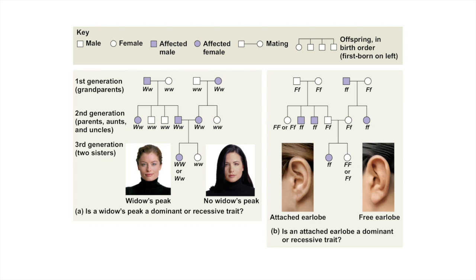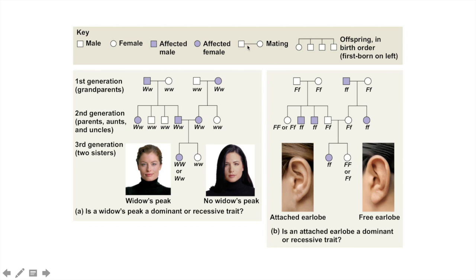but they might be something as simple as whether or not somebody's got a widow's peak, which is just a little point of hair coming off of the forehead. So this lady's got a point of hair called a widow's peak, and this lady here has a flat, straight hairline, no widow's peak. Likewise, earlobes may be attached, they may be free, but that's not really something that we would consider something that you need to go to the doctor for. You would not need to get treatment for having a free earlobe or an attached earlobe. So more broadly, we can say that somebody is affected.